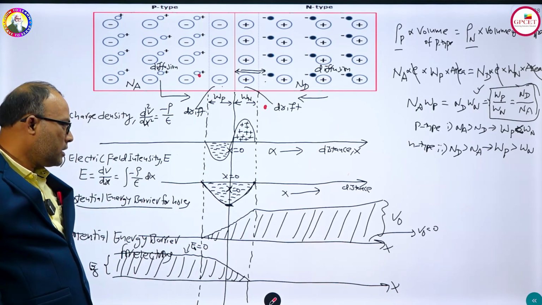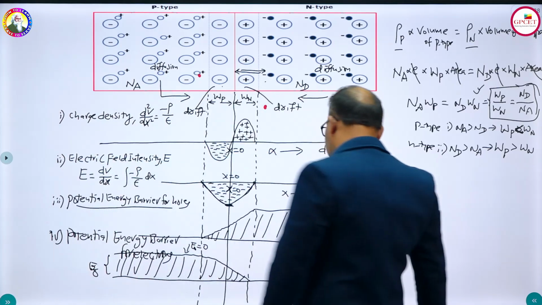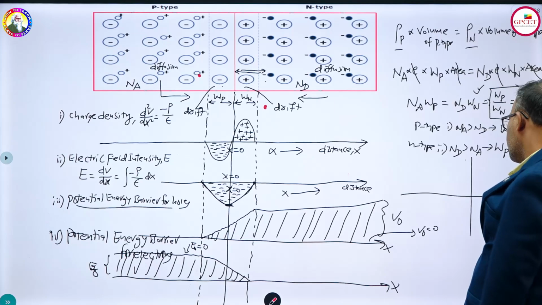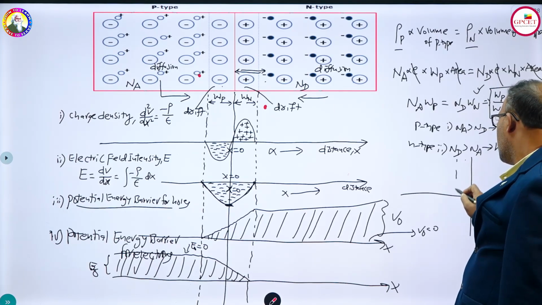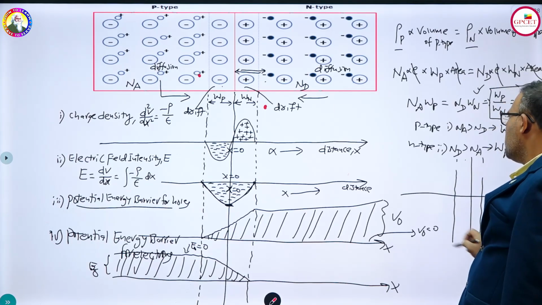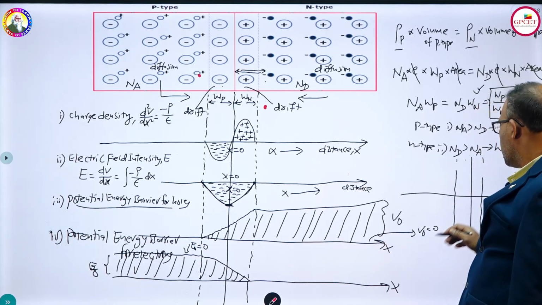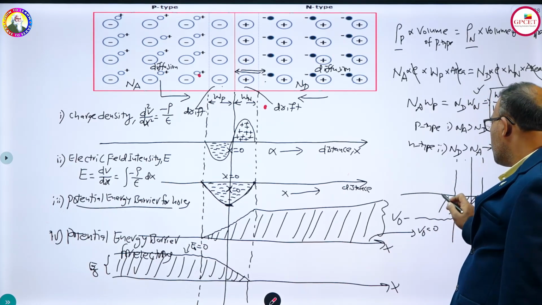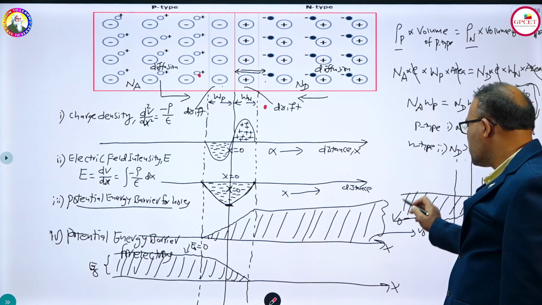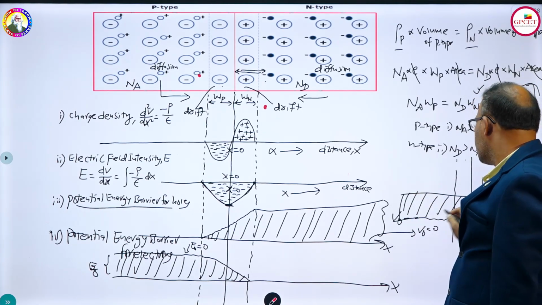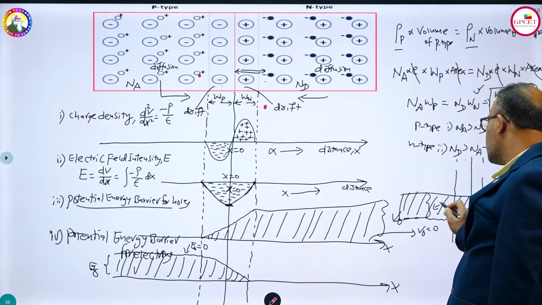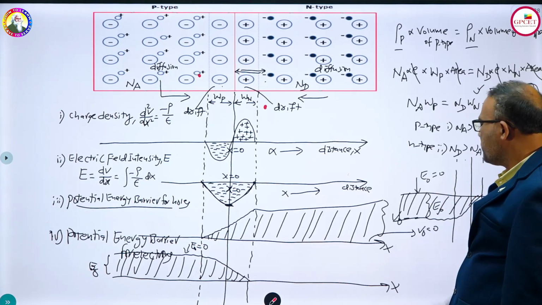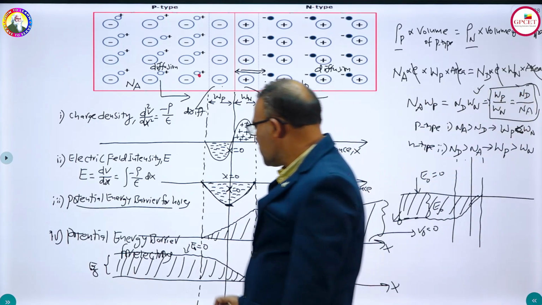Or else you can draw another graph here like this. The same similar graph can be drawn downwards like this. If this is the depletion region, since negative charge is below the x-axis, you can draw here like this. This is called the potential energy barrier for electrons. So this gap is nothing but what is called E naught. Previously this was E naught equal to 0.